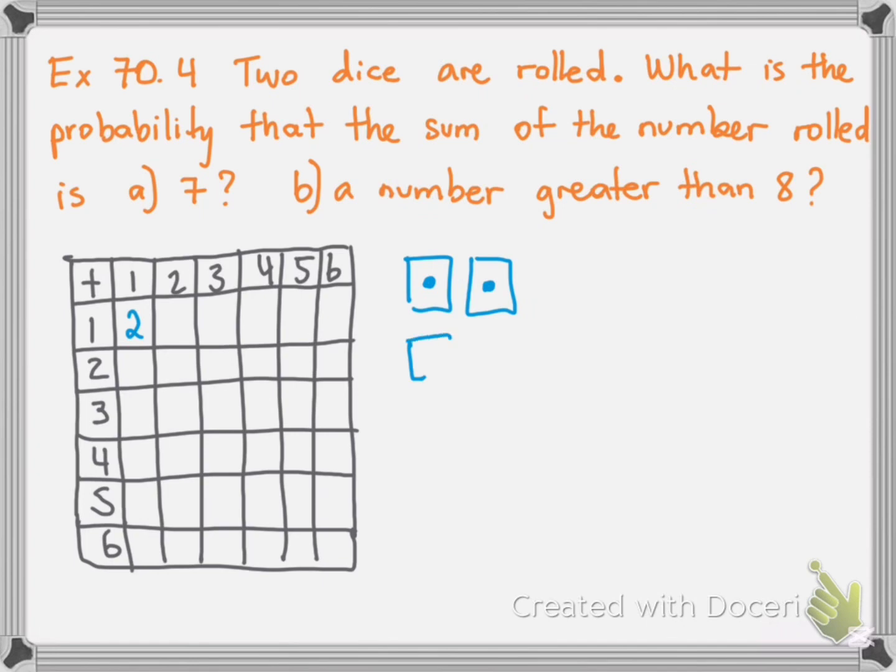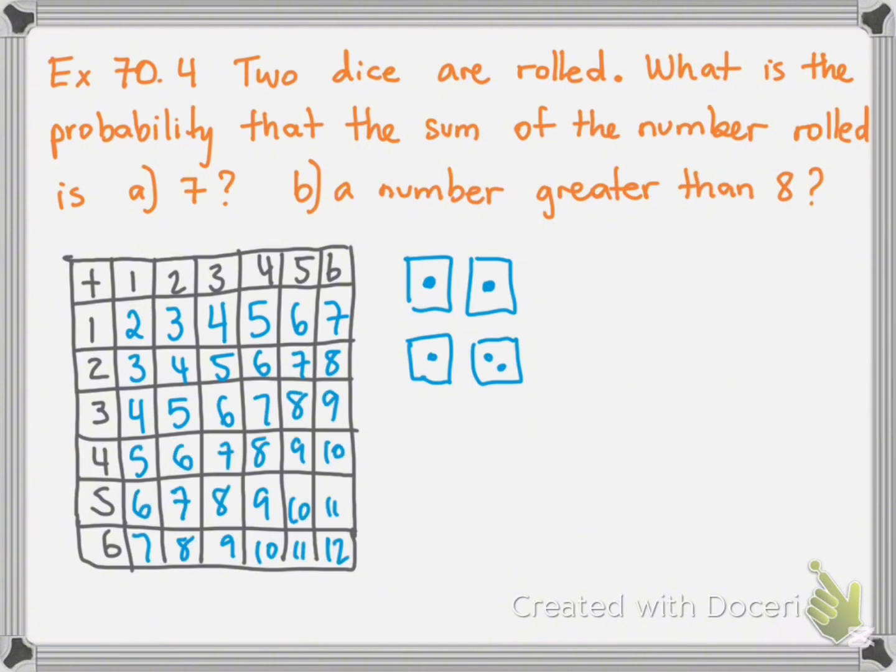If you get 1 and 2 and you add that, you get 3. And that's what we're doing, okay? We're just adding what is showing on the top. And so we do for all of them. 2 plus 1 is 3, 2 plus 2 is 4, 5, 6, 7. Notice how it's just really easy. We just fill it out like this.